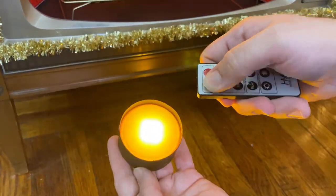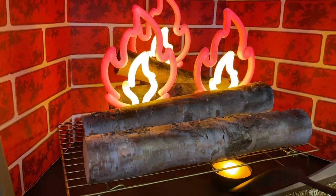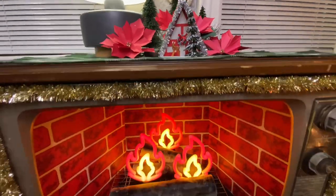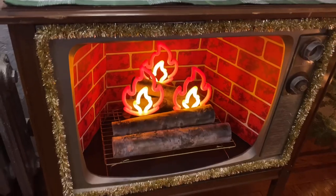So we got these pumpkin lights that we found online. They're battery operated and they have a remote. It adds a subtle flickering effect that really brings everything to life. It looks so cute, we're obsessed. Yes, everything's connected with a remote control, even though I'm pretending to turn it on. Andrew, always the jokester. We really love it though.